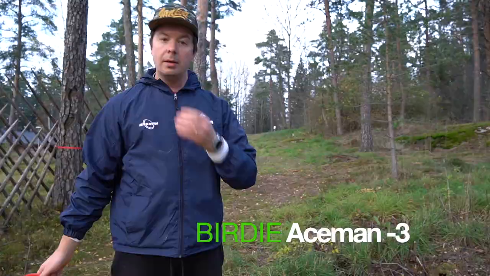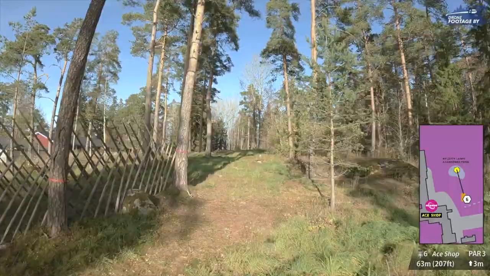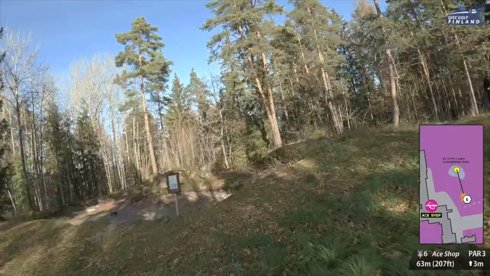Hole 6, 63 meters. It's clearly a forehand hole. It's called Ace Shot, by the Ace Shot we're gonna open soon. I have no Firebird, so I'm gonna go with the Wraith, which is not the disc I would choose, but that's the only one I have now that I would like to use for this. So let's see.